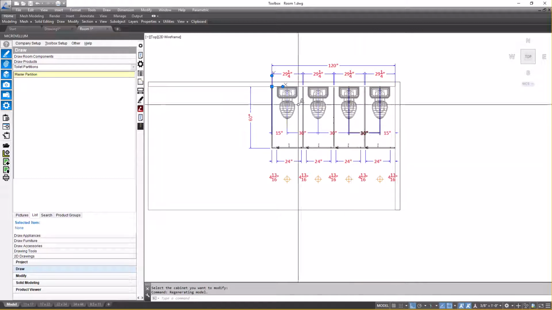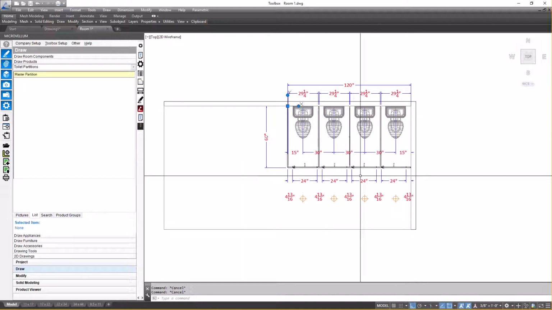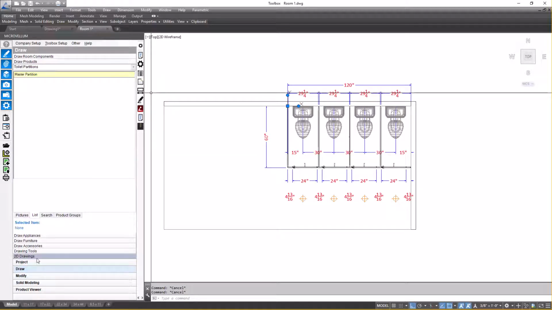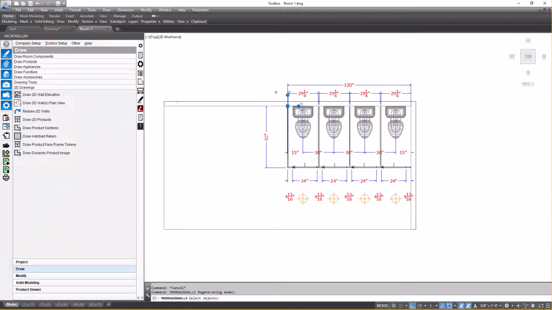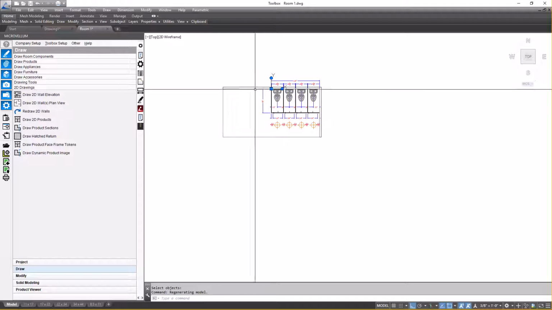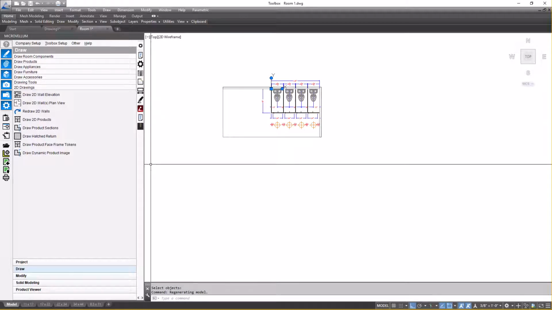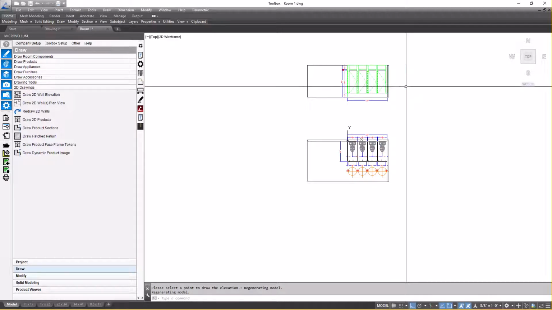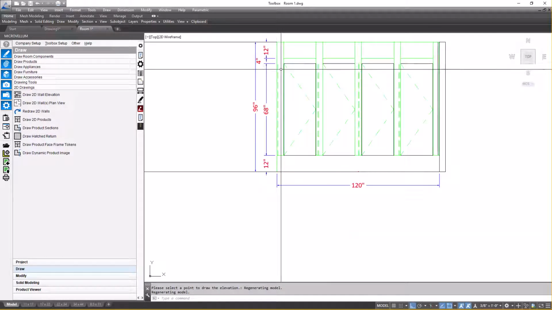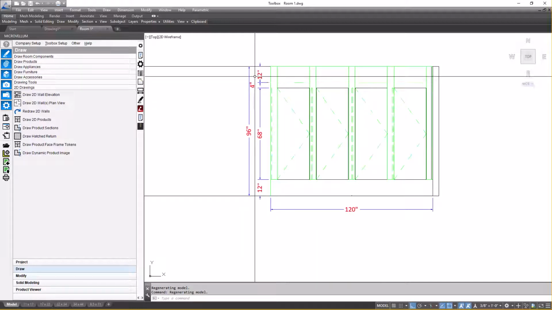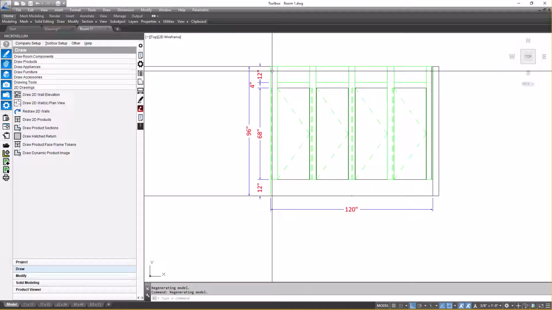So that gives us our plan view, our layout, our drawing. We can also create an elevation view here. So if we go to our 2D drawings, we can say 2D wall elevation and grab that. And we can specify where we want to place that wall elevation. And so that'll create our elevation view. And all these views are customizable. We can specify what dimensions we want to include and things on there as well.